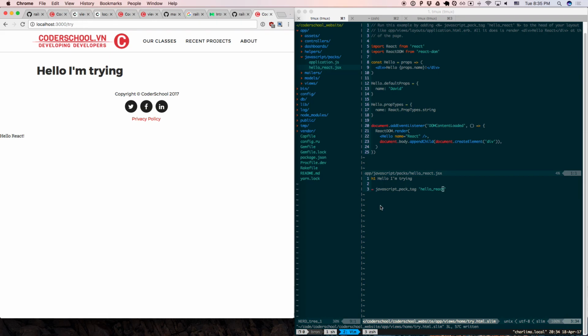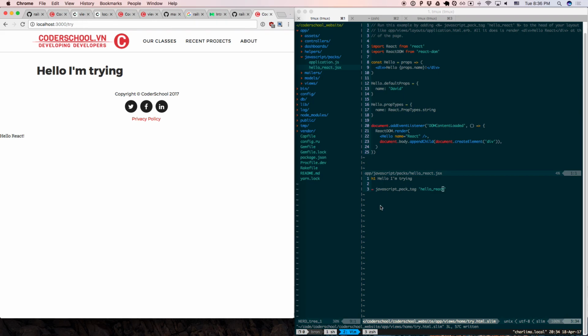What it does is that when the DOM is loaded, this is similar to jQuery document ready, right? Or turbolinks:load, right? Now look at this. document.body.appendChild. It just adds this whole element, line 22, to the current document.